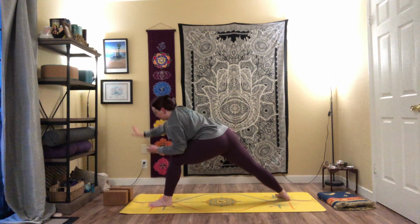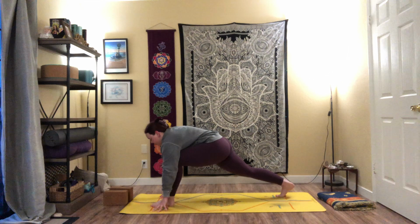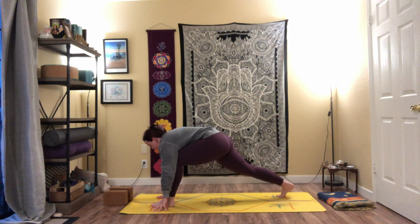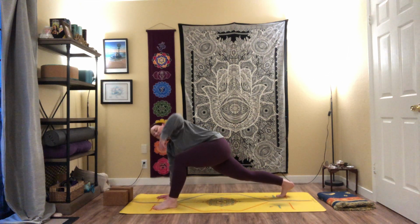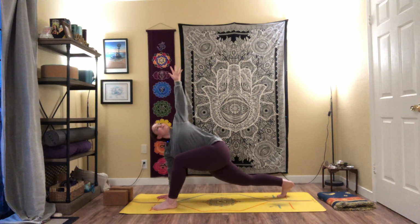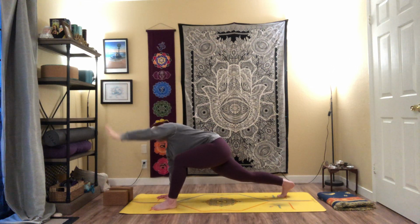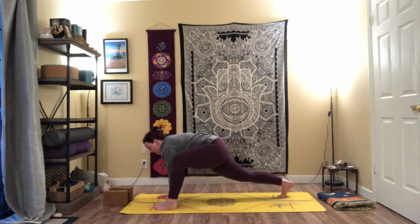Exhale, lower hands to frame the front foot. Lift up onto the ball of the right foot. Plant the right hand and twist open towards the left. Nice open twist here. Inhale to reach that left arm up. Lengthen through your wingspan. And exhale, lower left hand on the inside of that left foot.